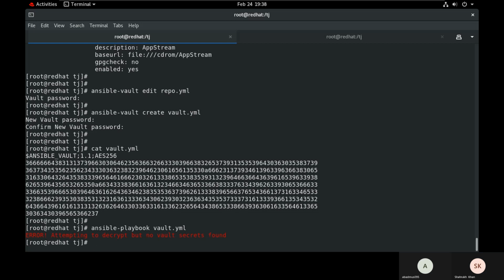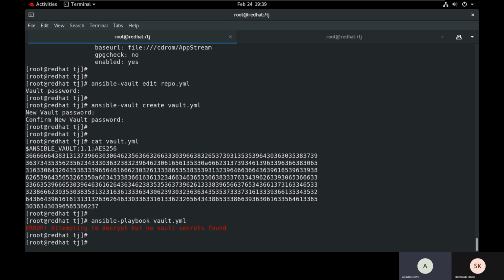So attempting to decrypt, but no secrets found. Like now we want to run it. So for that you need to provide a parameter that is --ask-vault-pass.